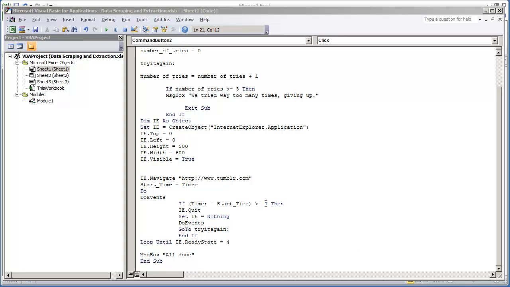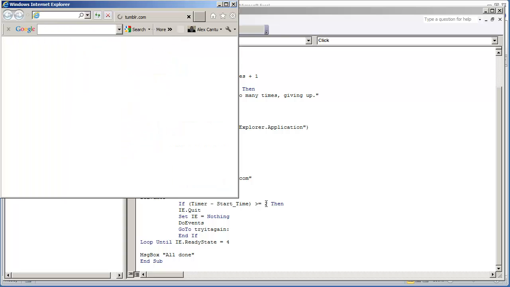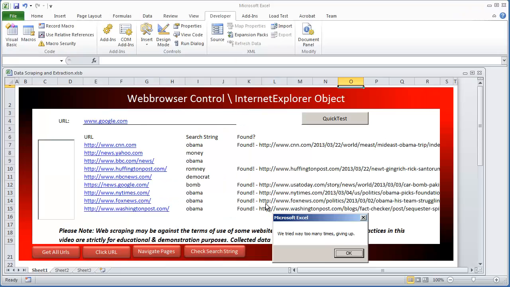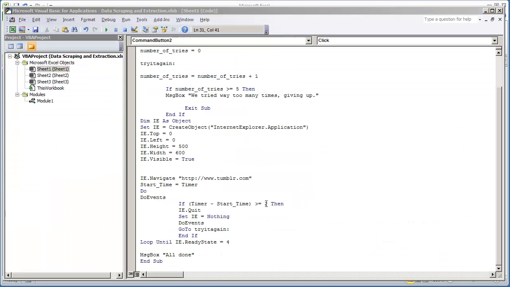Now if I wanted to give it 2 seconds to load, then I'll do that. Try playing it. So it didn't load there in 2 seconds. It almost loaded there, but it didn't. And there you go. It's still not loading in 2 seconds. Now I only have such a small number here because Tumblr loads up rather quickly.